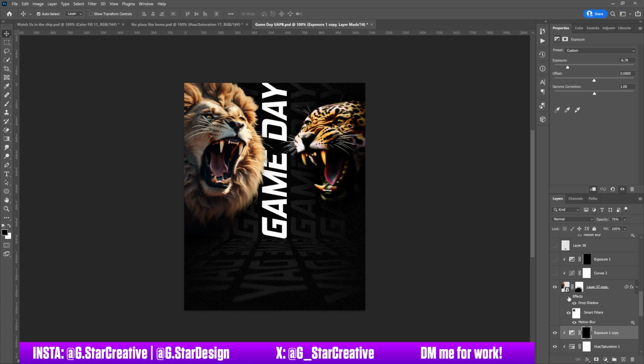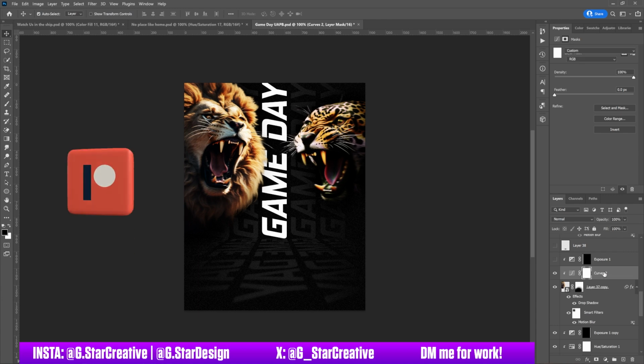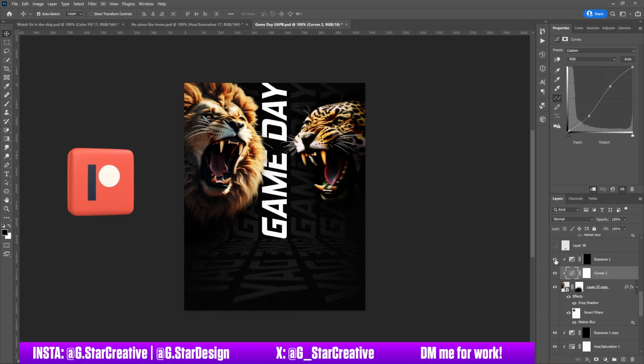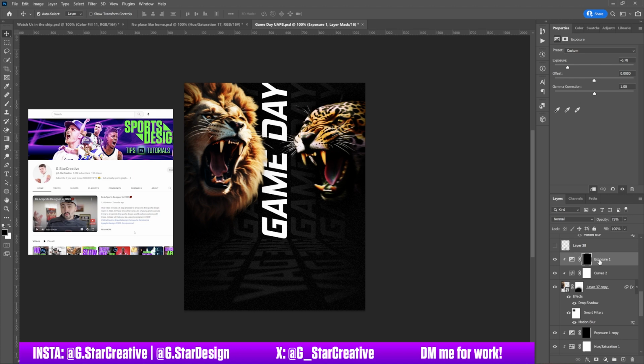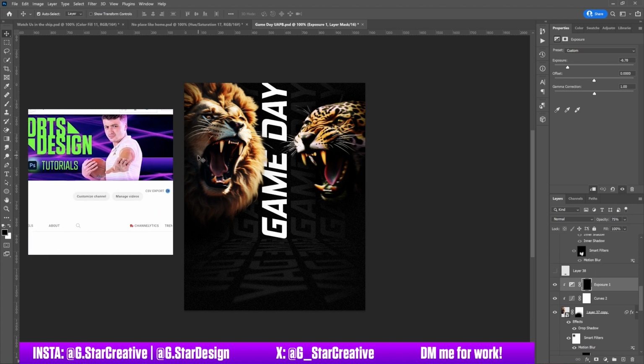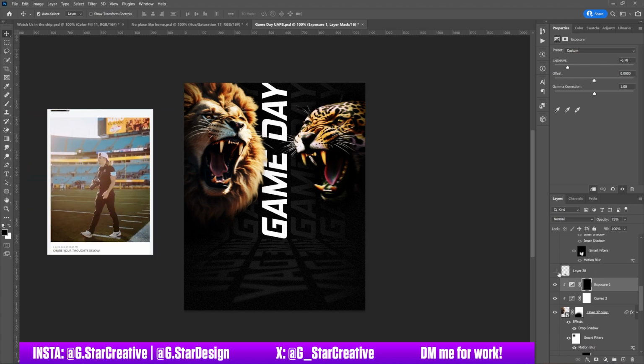So I have an AI generated lion, same concept, just blurred it out, used a motion blur, and then painted out a little bit maybe over his nose or whatever, so the rest of him has a little bit of blur. And then I did a drop shadow for him as well, same curves layer, the simple S, just tried to match those. Same exposure layer, just a gradient right here to add some depth for him.